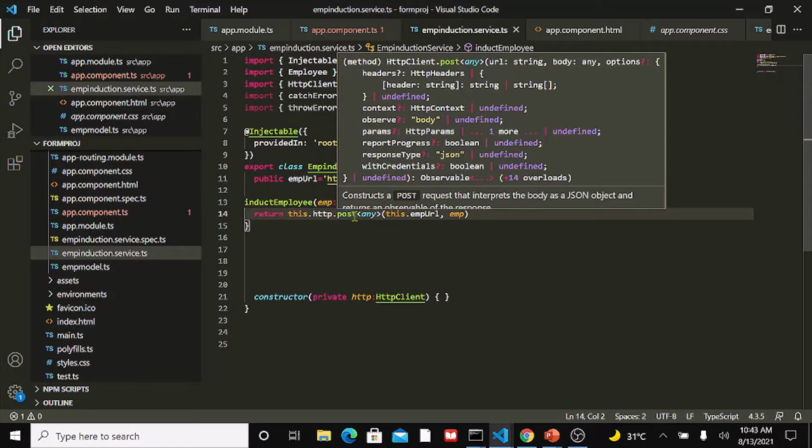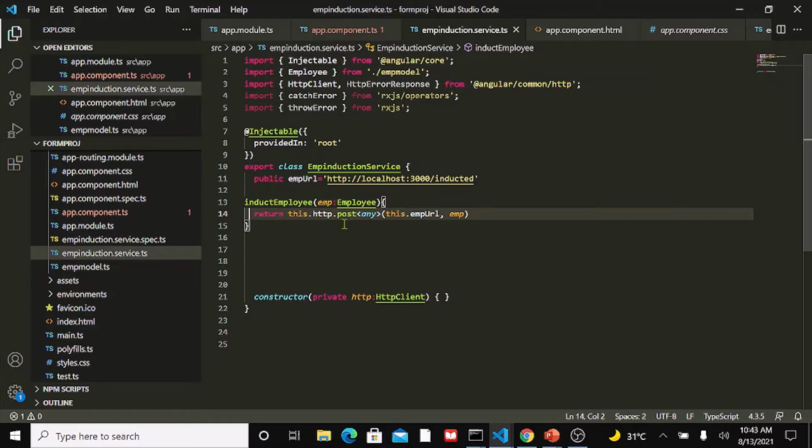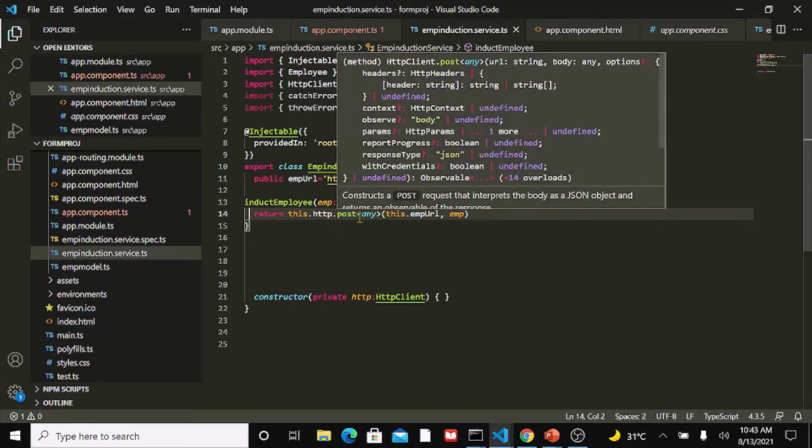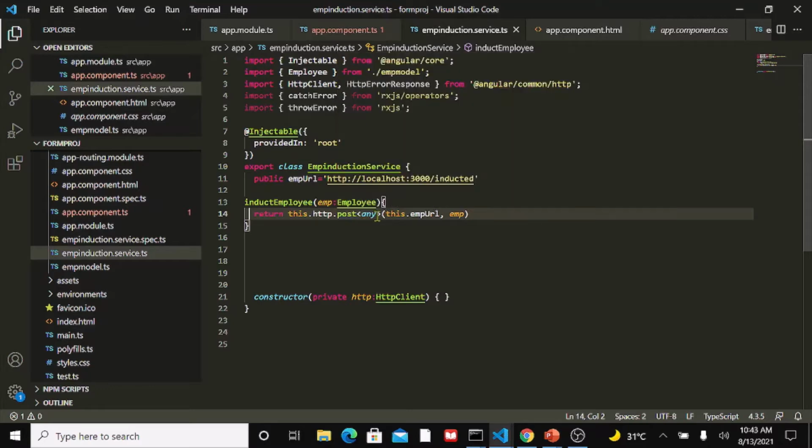The post method will allow us to write to the file. So this.http, again HTTP, remember, is injected into the constructor .post. Okay, and that's of any type. Okay, so it's going to return of any type.